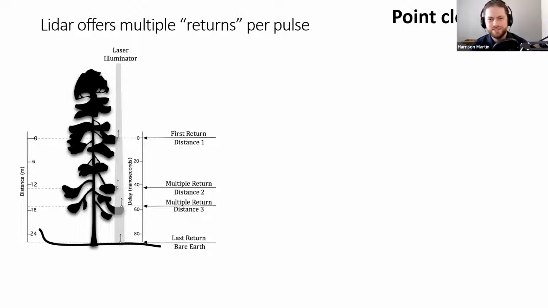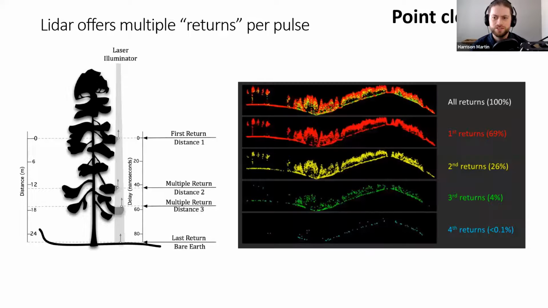When I say that LiDAR can see through vegetation, what do I really mean? What's the physics of that? Well, as a basic understanding, when you shoot a pulse, a laser, you can imagine it as just a ton of photons all getting shot out, and some of them will make it all the way to the ground, and those will return. We call it the last return, the bare earth return, but many will get interrupted along the way. And so it might bounce off of a leaf at some point, a branch at some point. And again, the wavelength is very small, so you're not diffusing and scattering it the same way you would with some other methods.